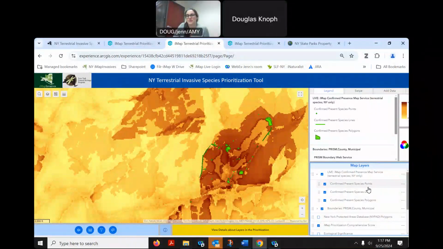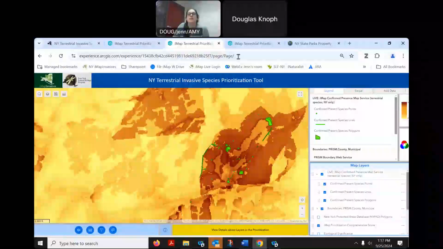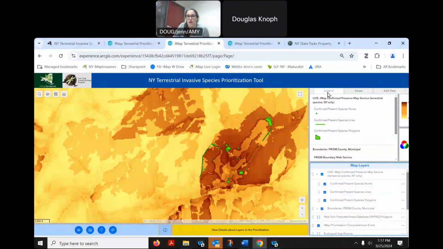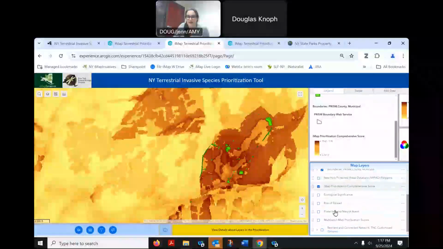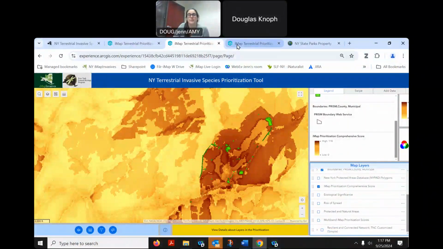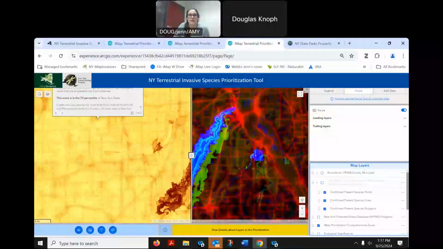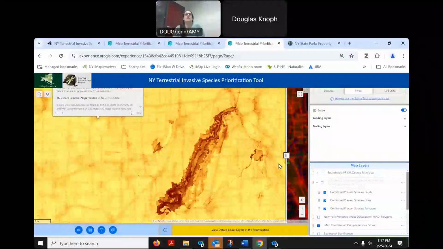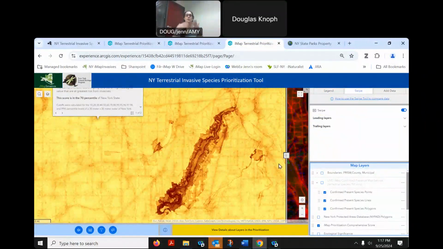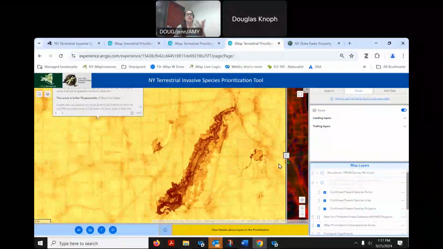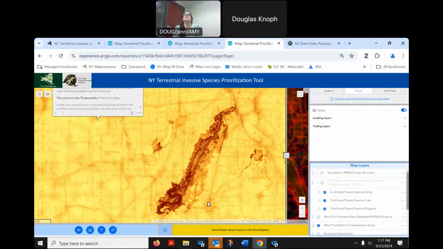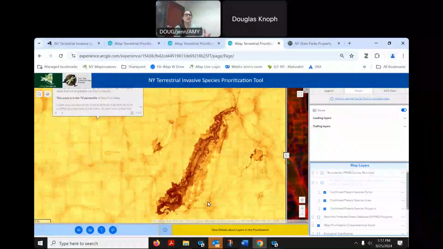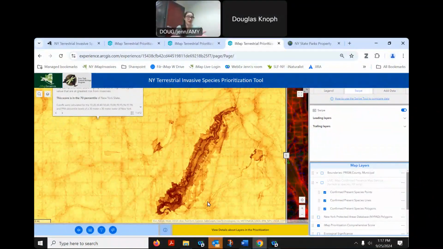One other feature that we did not intentionally talk about in the call is this layer down here that we call the multiband layer. The multiband layer was to answer a question that we got when we had some feedback on the first round of the project: people would look at areas that were really dark red, because again, they couldn't click on it. So they would look at areas that were dark brown. And sometimes they were dark brown because they were really high-risk areas, but there wasn't that much ecological value near them. And sometimes they were dark brown because they were really high value, but they had less risk.